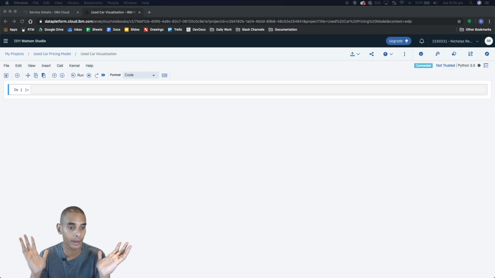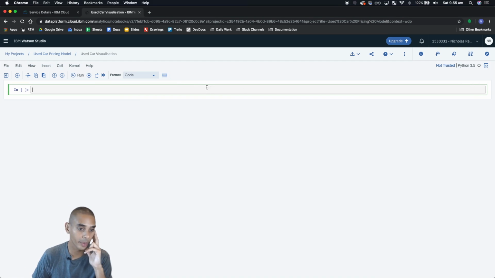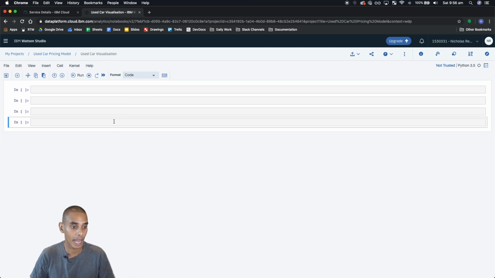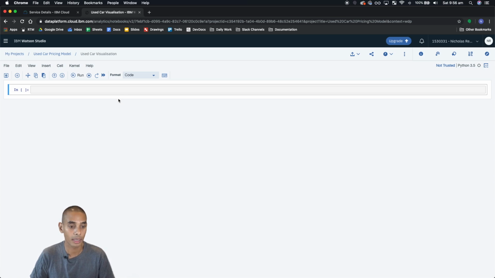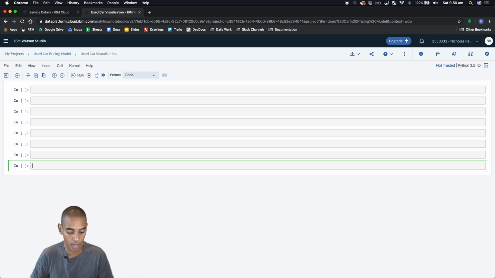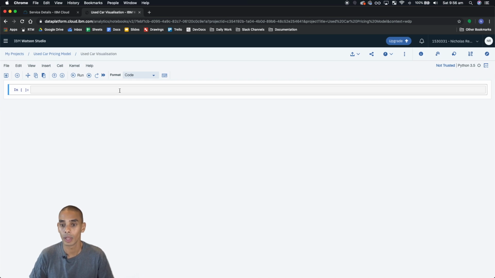Alrighty, so our notebook is now up and ready. So you can tell because of the fact that you've got a notebook in front of you. So slightly different to Jupyter Notebooks, but I mean, it's still the same. It's a little bit more modern, but you've still got cells that you can run, all your same functionality that you had in a Jupyter Notebook still applies. So shift enter is going to add additional lines. You can still delete by hitting double D and it's going to remove lines.